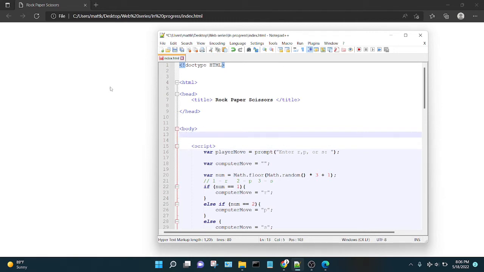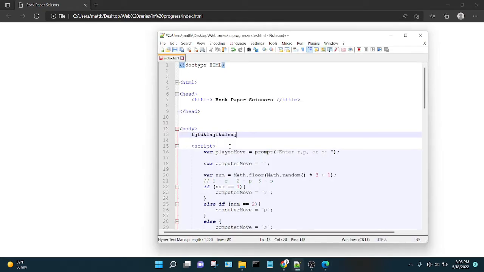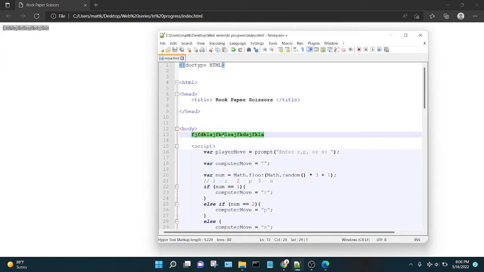This is for when you want to get text on the web page. You could just get text on the web page by adding text to the body HTML tag here. And if I save that and run, we're going to get all this text here in the corner like that. So you could just put text on your HTML document randomly, but the better way is to use a paragraph tag like this.